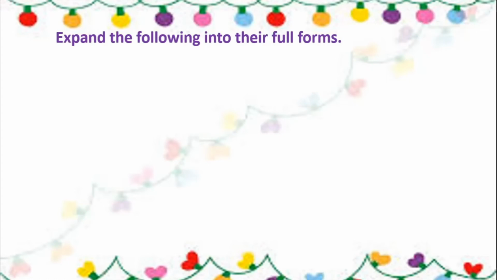Now certain words in English, children, are written in the contracted form. Now remember, contracted forms of words are usually used when you speak, okay? When you write, it is not supposed to be proper or polite to use contracted forms. So you are supposed to write the expanded form of the word or the full forms. So see, the first example is that's. So when you say that's, it means you're saying that is. So that's is the contracted form of that is.